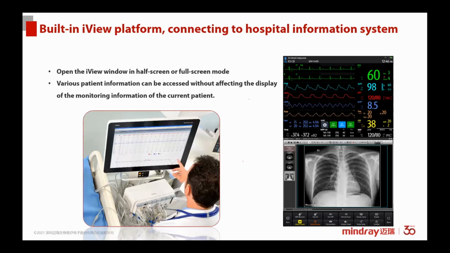For departments with advanced information viewing requirements at the bedside, our monitors of the N70 or above, like N20 or N90, also support a built-in Windows 10 platform. This is what we call the iView module. It is a small PC system pre-installed with a Windows 10 operating system. You can display Windows 10 in full screen mode or half screen mode, or even use an external secondary screen to display the iView window.